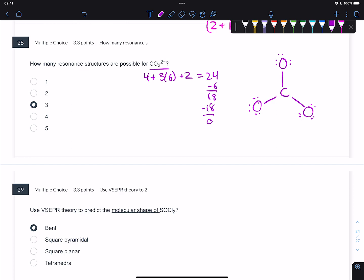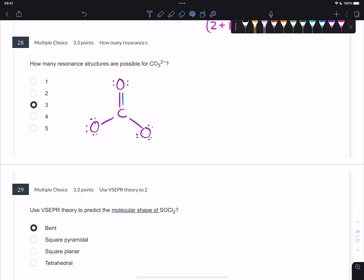However, the carbon is electron deficient, so one of these oxygens is going to do the duty of sharing in. This is one of your resonance structures. Every resonance structure will have the same number of electrons as every other one. They're not completely different things. They're just different versions of the same thing. So here you have a carbonate. Let's be fancy and put the charge brackets around the edge. Here you have a carbonate.